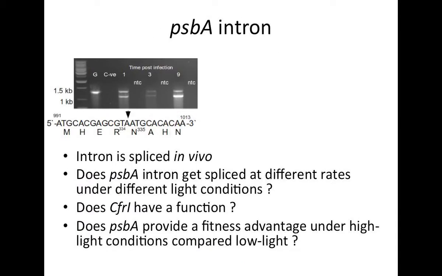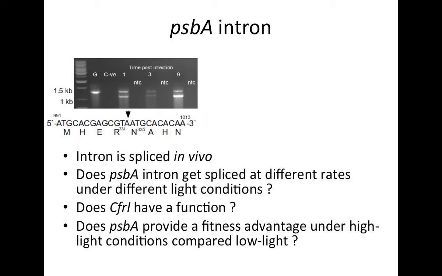So one of the other questions was, is the intron in psbA spliced? If it's not spliced, then you're not going to get a functional D1, and if you don't get that, then the whole theory of D1 providing an advantage to the phage is going to fall apart. So using a fairly simple technique, extracting RNA and using reverse transcriptase on these samples, you can identify both the spliced and the unspliced version of the psbA transcript during infection. So this is spliced at 1, 3 and 9 hours during the infection cycle. So we know that it is capable of splicing.